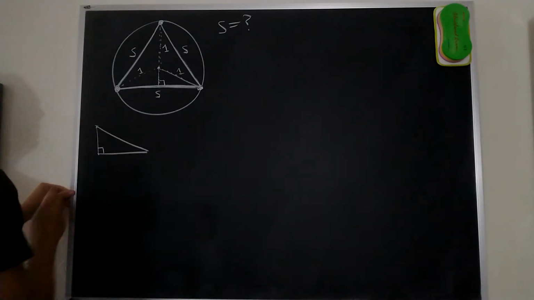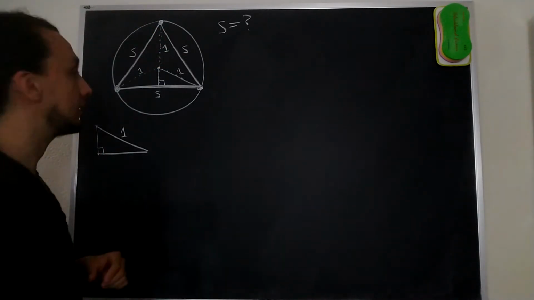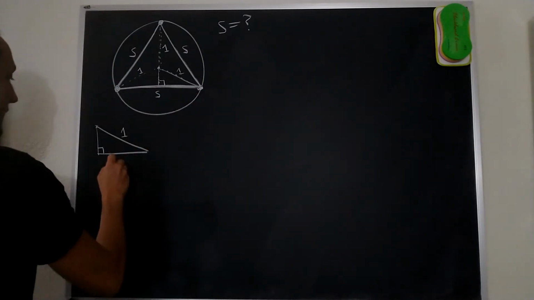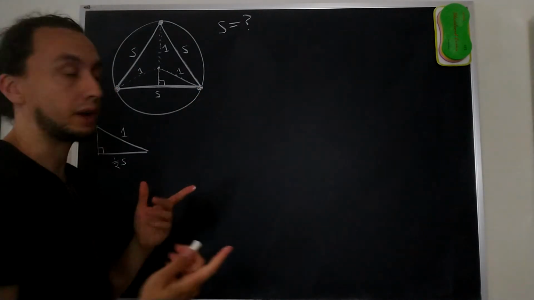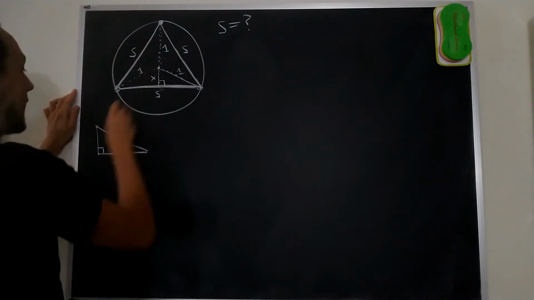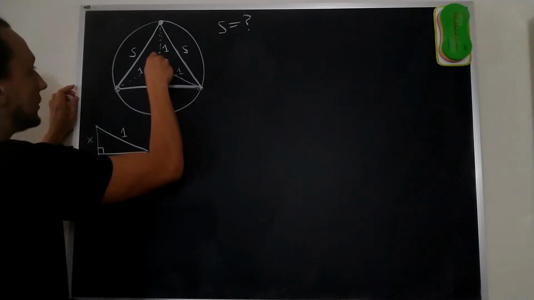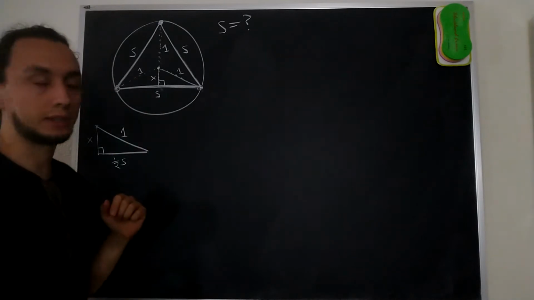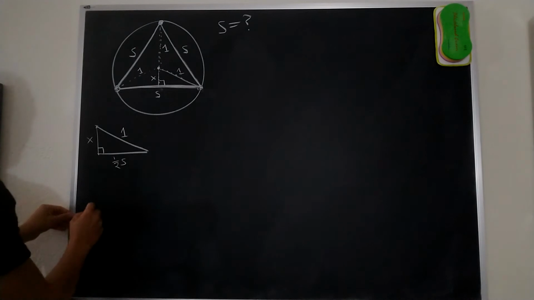What do I know? It's a right angle triangle. The hypotenuse has length 1 because it's a radial line of the circle. The bottom leg has length 1/2 s because this length is s, that s is what we're trying to find, and this is exactly half of that. And the other unknown value here, I'm going to label it x. It's the distance from the center of the circle to one of the edges of the triangle.